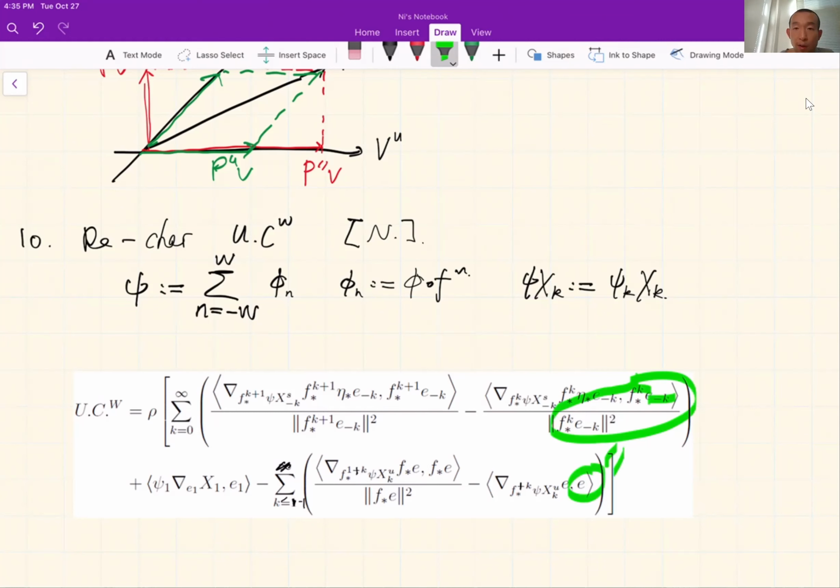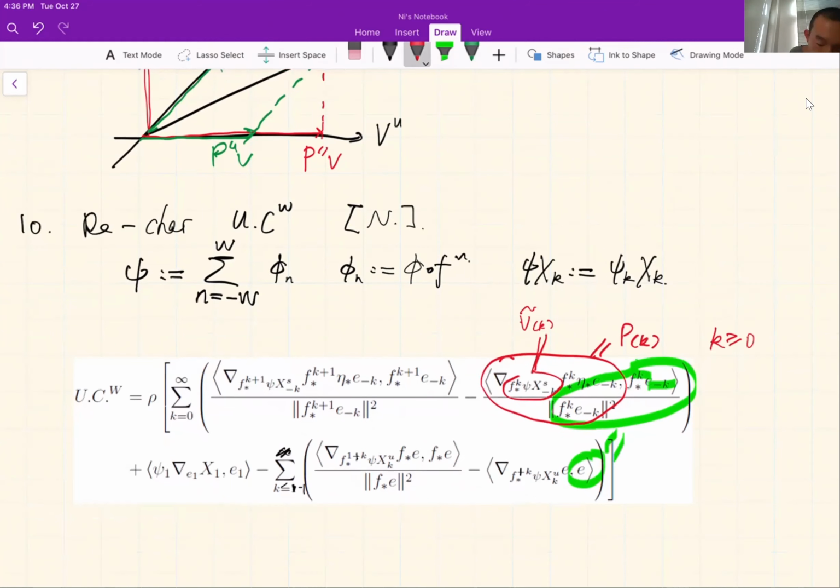And this cries out for us to pull this term out of the integration and see what is left over for us. And we can define this term as pk and define this vector as v tilde k for k positive. We can notice that this term relates to pk by a renormalized second order tangent equation whose second order derivative is taken in the direction of v tilde k.